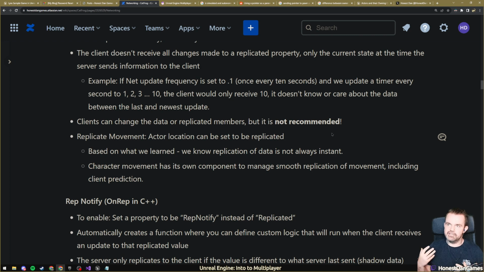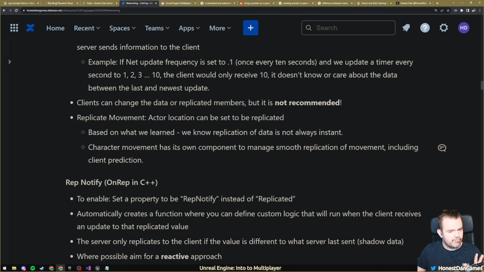But secondly, it does prediction. It'll take which direction were they facing before, how fast were they moving before, where will they probably be in 0.1 of a second, and it will simulate the movement while it's waiting for updates from the server. And that allows it to look a lot smoother, but it does mean in some situations, if you've got high latency, that a player could look like they go in one direction and then all of a sudden the server updates them, and then you get that kind of rubber banding effect that you may have seen in games. So that's one way that you can see that sort of behavior.